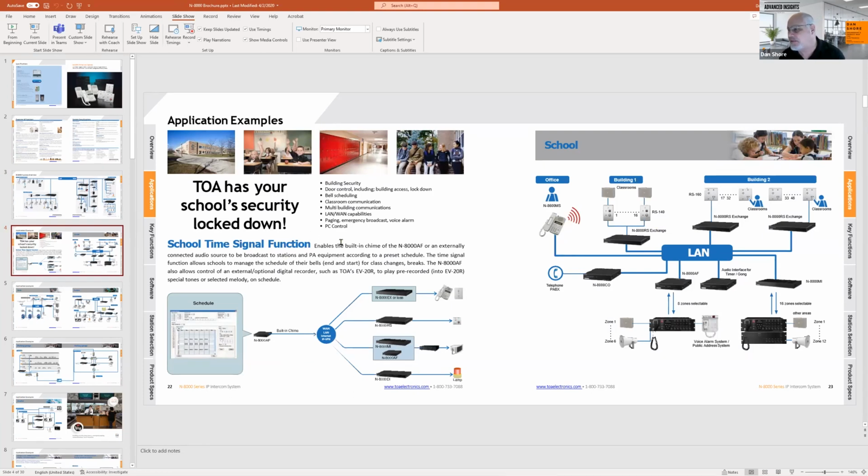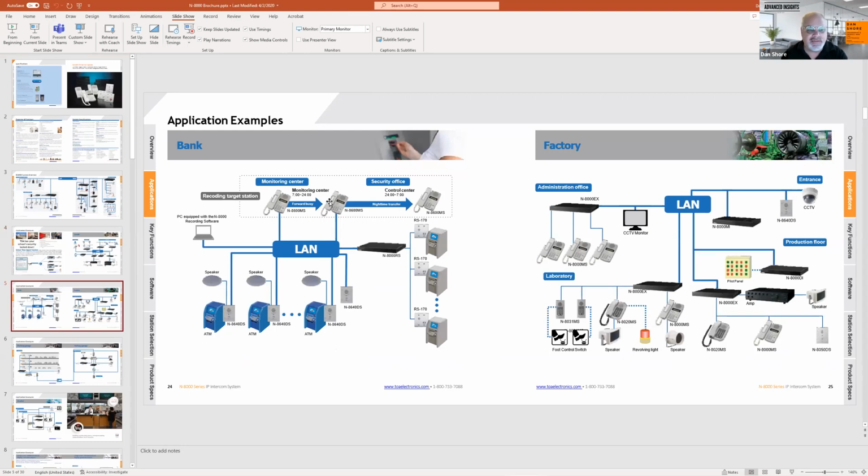And we'll go into that a little bit later with Chuck. But the integration of these two systems is easily done and is extremely flexible, not only for schools, but for banks, factories, anywhere you need visual indication, scheduled time tones, that kind of situation, and distribution of audio over the system.